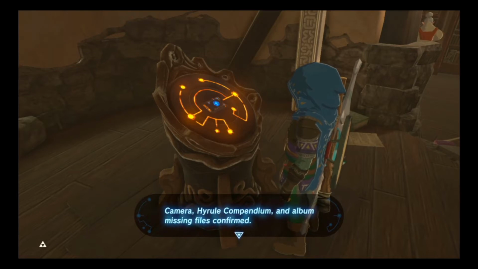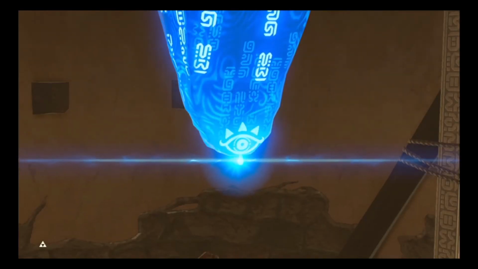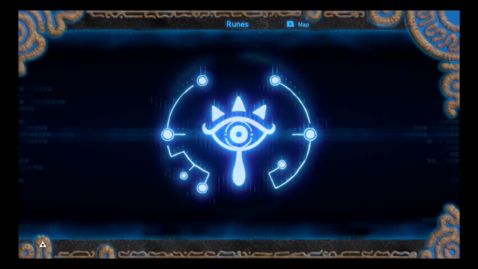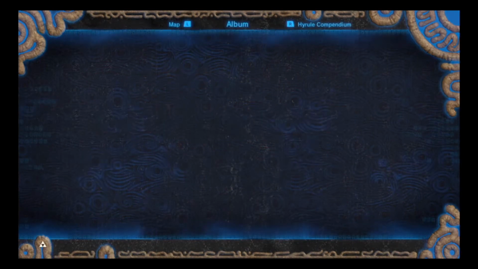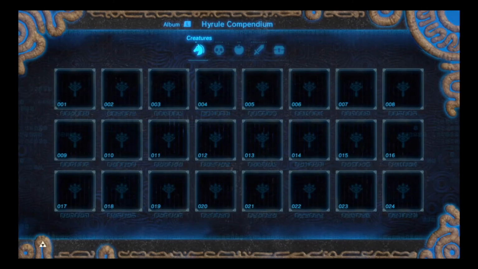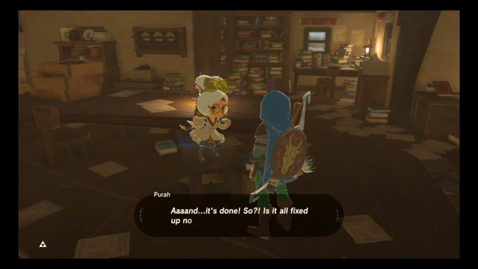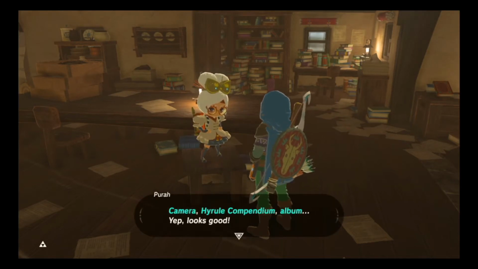Camera, Hyrule Compendium, and album. And the memories. Alrighty. And it's done! So, is it all fixed up now? Let's see here. Which one is it? Camera, Hyrule Compendium, album. Yep, looks good.